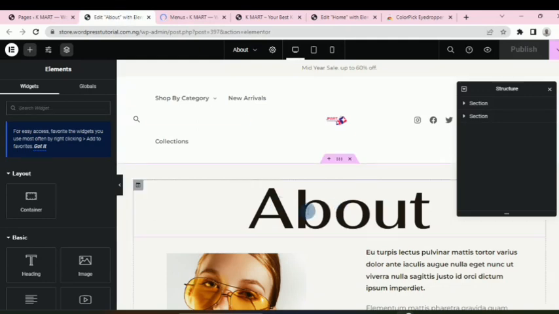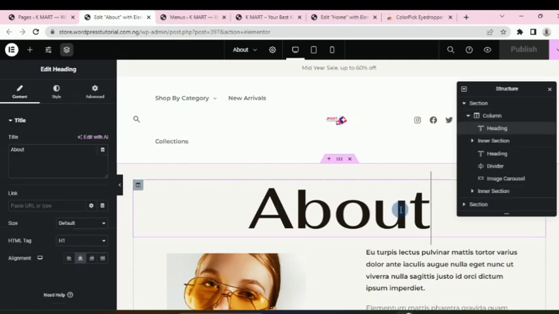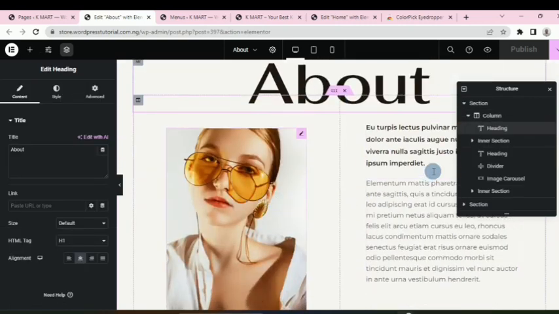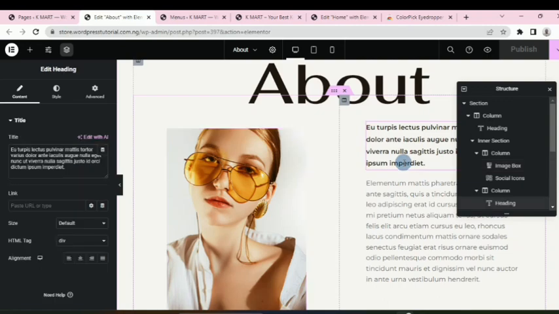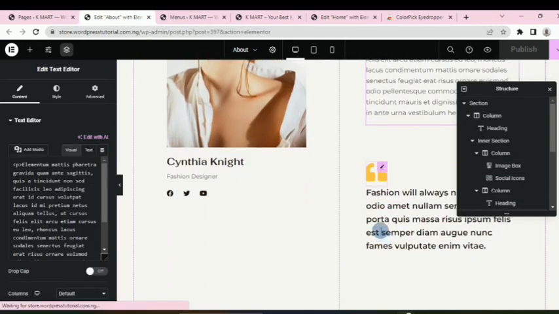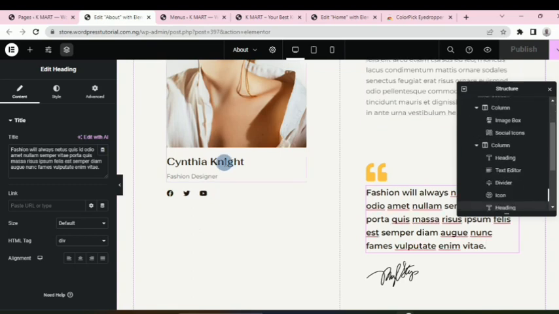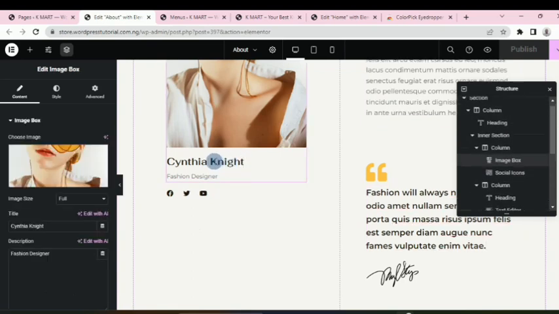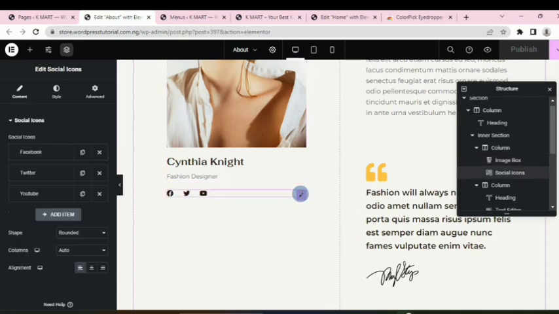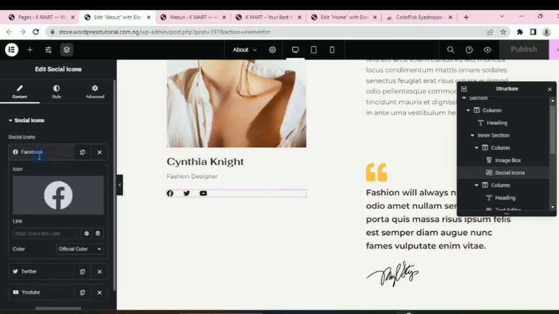About us. Okay, so on the about us page, you can see what we have. We have text here, we have an image, we have letters, dummy text. This is a quote, maybe from the CEO, so you can put all of those things there. This is social icons. All these things, by now we know how to fix all of this. So here we just come and put in details.